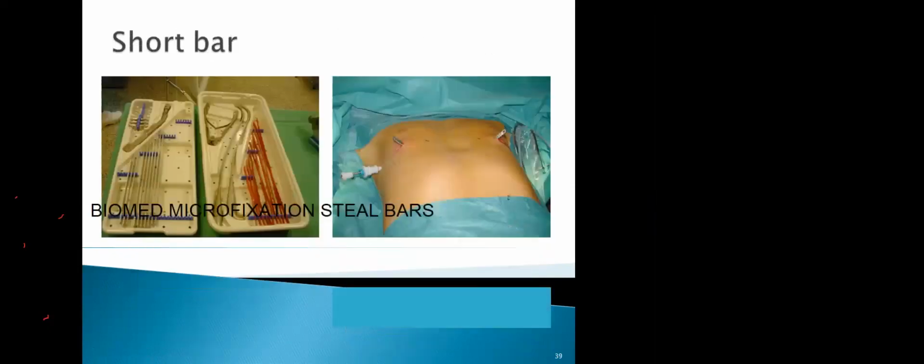And these are some equipments. These are the short bar, and this is how it comes with a Biomet. And we flip the bars again, if you see here, and they need to rotate. I'll show you in a video. Once we finish that, we de-air it with a Radivac or a catheter underwater seal. We don't put a drain. Once a lung fully comes up, we close the wound.